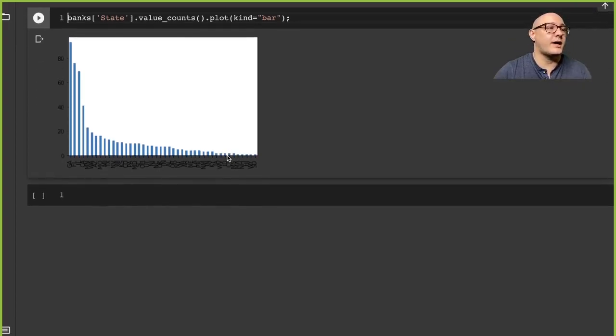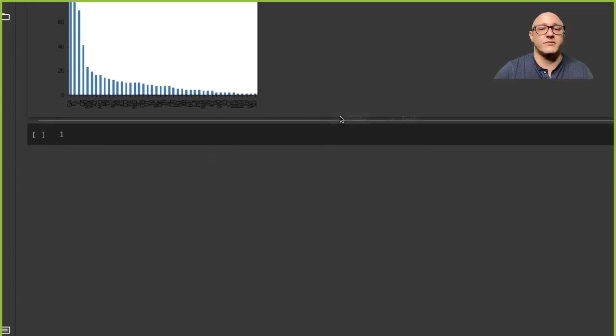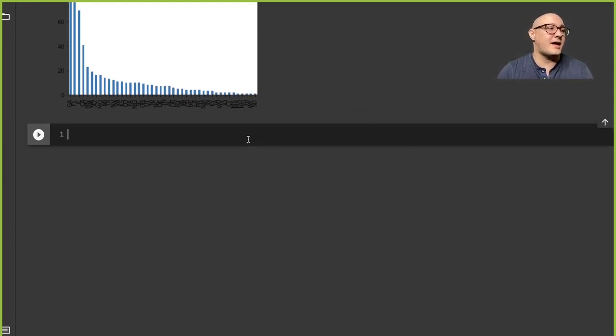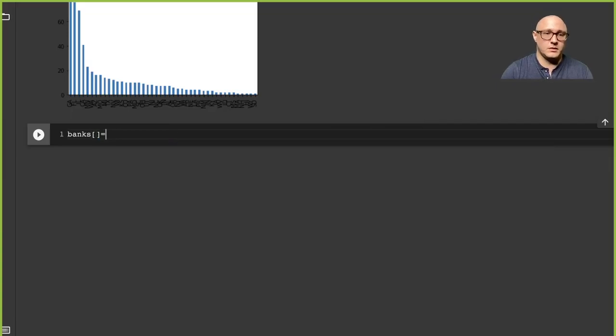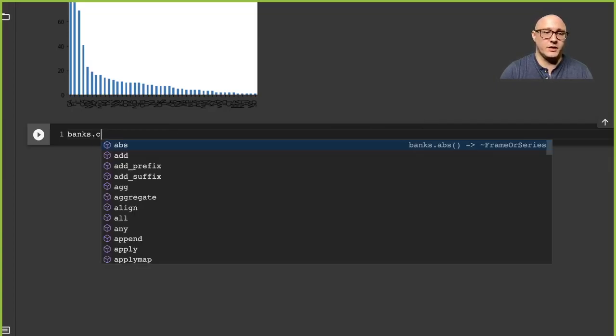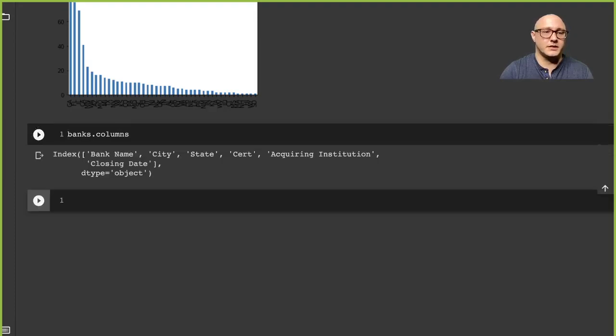Now, let's maybe look at reviewing some of the selection stuff that we have talked about as well. So let's say that we want to grab banks, and I don't know why I'm not remembering any of the columns at the moment.